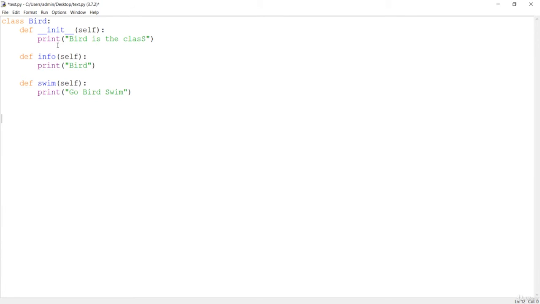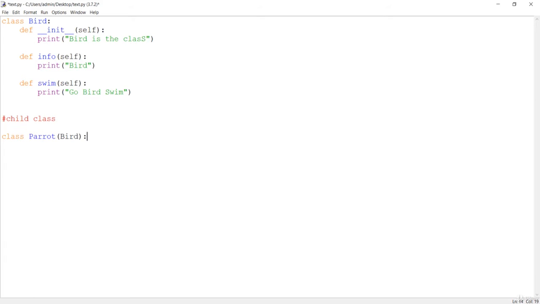Let's make another class now, and this is your child class. So let's make this child class. It is also created with the same class keyword, and now I'll say parrot is my class. And if you want to get information that is inherited from this bird class, the class name should be inserted inside this parenthesis. So this is the inheritance.